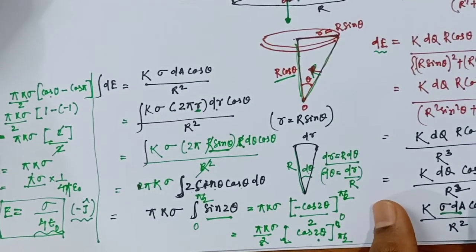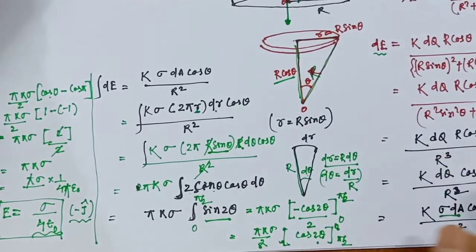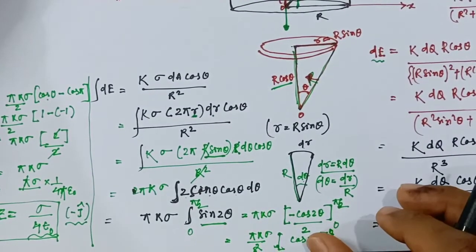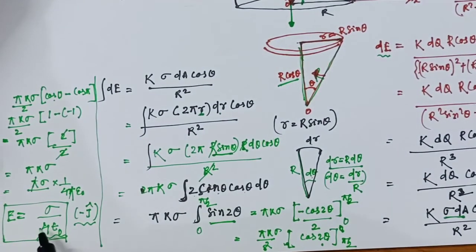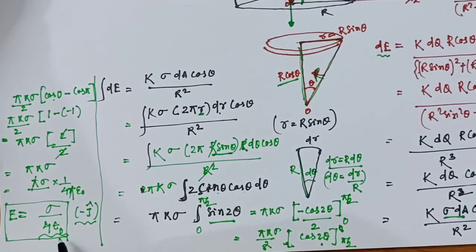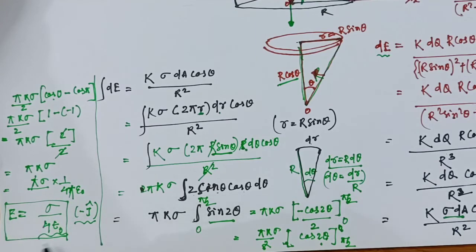I hope this question is clear to the student, and from a competitive point of view, these questions can help you a little. And one more thing I can say, if you look at this electric field, this sigma is a uniform surface charge density, this 4 is also a constant, and epsilon naught is the electrical permittivity of free space. So this electric field gives rise to a constant value. That must be in your mind, that it is sigma upon 4 pi epsilon naught.